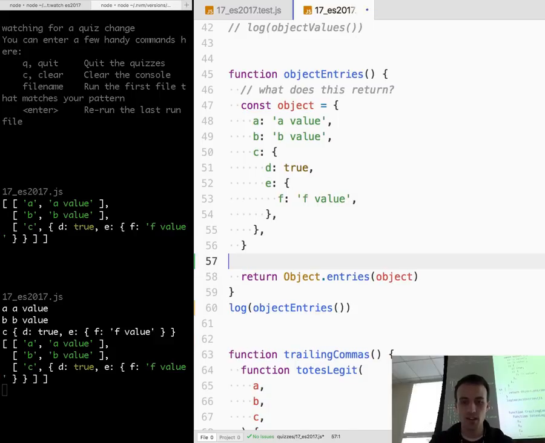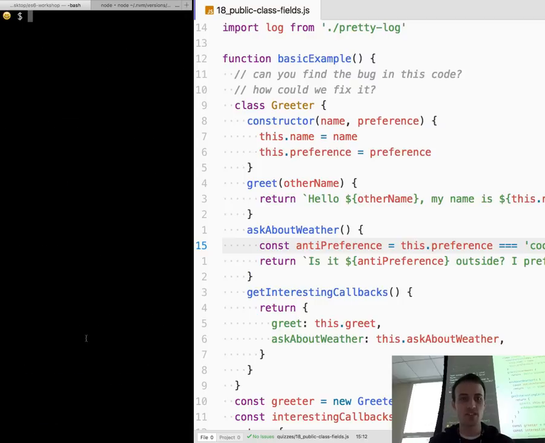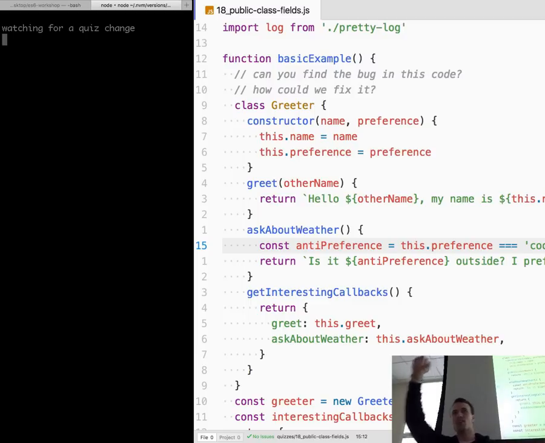So yeah, great. Everyone refreshed, ready to start out with public class fields. Okay, public class fields. How many people here are doing React stuff? React? Yeah, Denver. Yeah, my boy. All right, cool. React is great, and public class fields are very applicable for React users, but also I imagine really useful for Angular people too, maybe? I'm not sure. I haven't done Angular in forever.